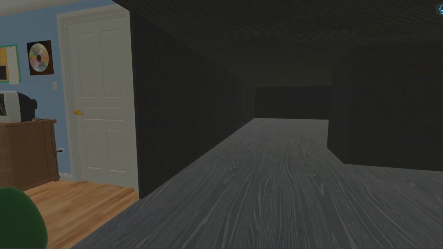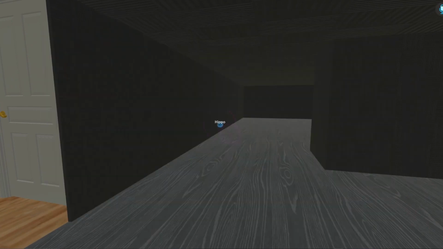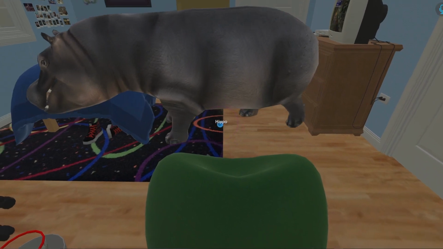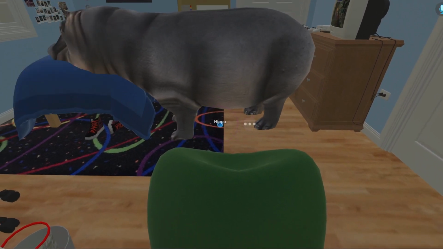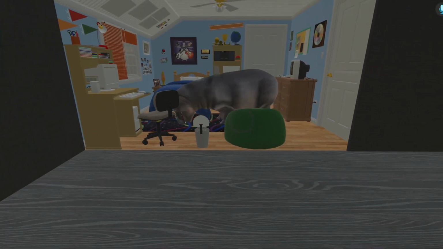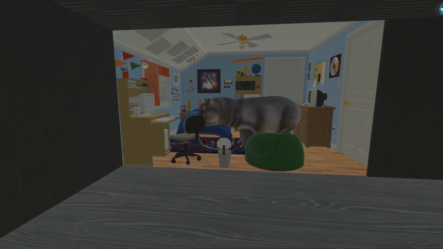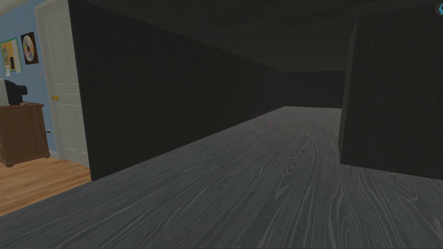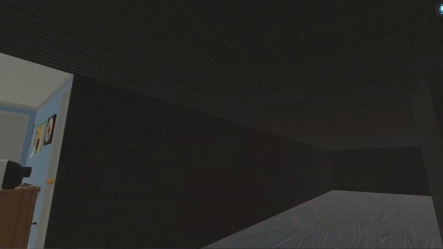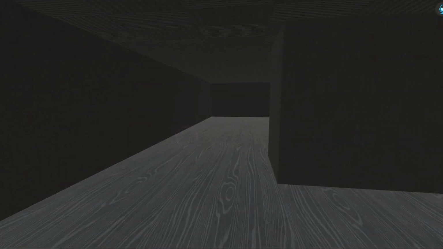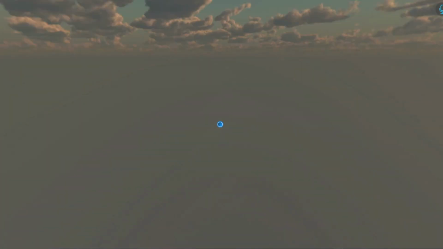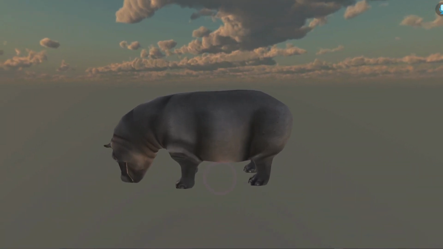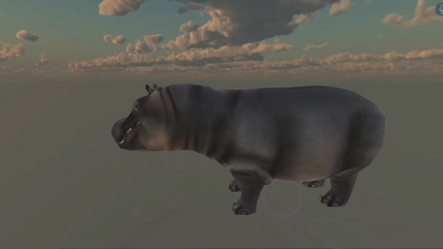But before I start saving them all, say I bring in this hippo. It doesn't really make sense to have a hippo in here, but for an example, say I want there to be a hippo in this room. But I don't want the hippo to always be in this room. I want this hippo to show up eventually. What you're going to end up doing is, after you save this environment as a snapshot, you're going to end up deleting it. And you're definitely going to delete your cone. And then you're going to save that hippo as an IFX snapshot.